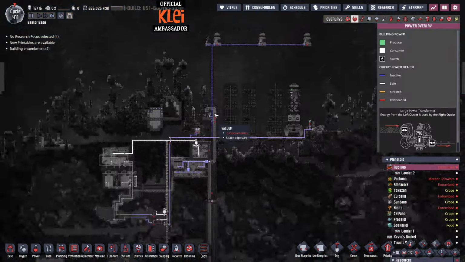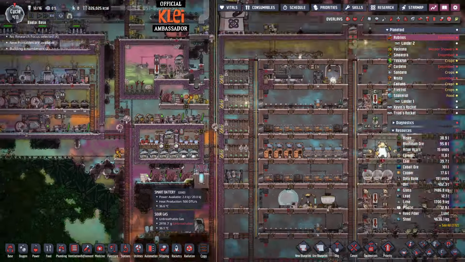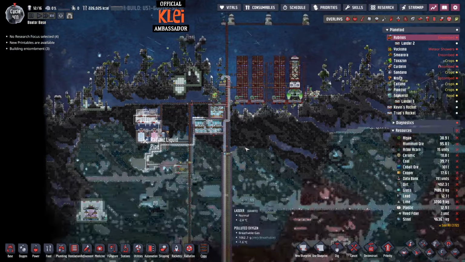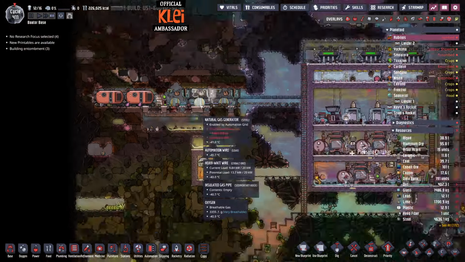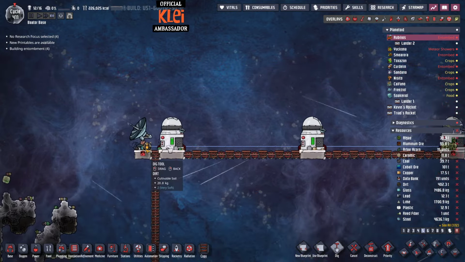Right. So we've got a power issue. We're using up too much power. Yeah, I never really properly secured the power grid. Where did we run out of natural gas? I hope not. Great, our natural gas geyser went dormant, so that's kind of pulling the power. Copper coal is... Oh my god.